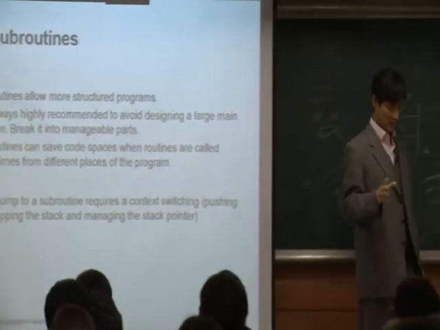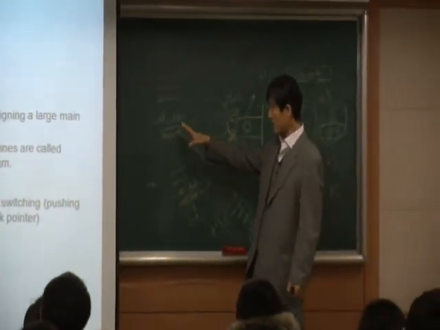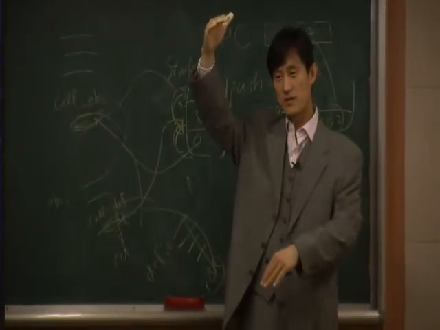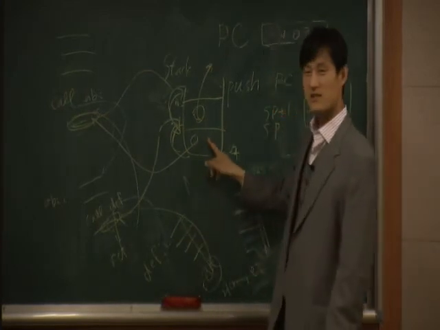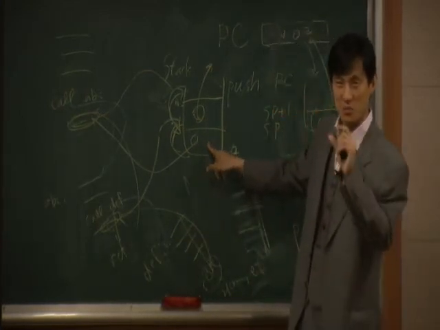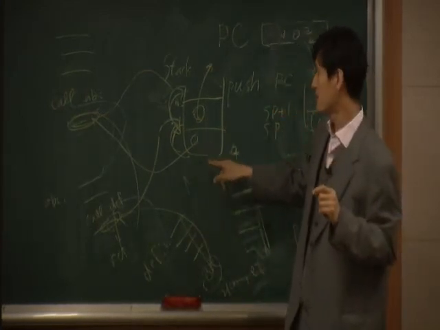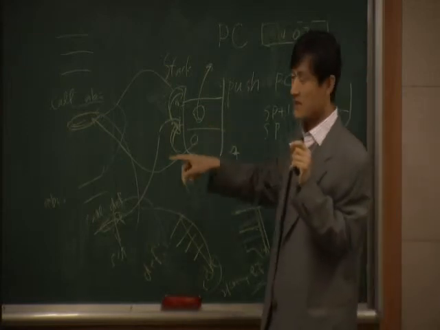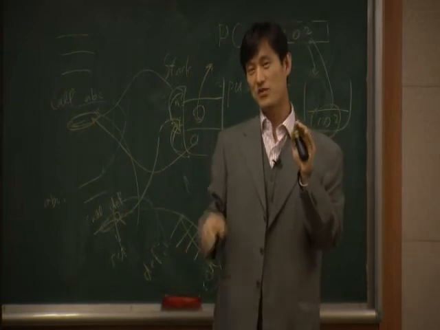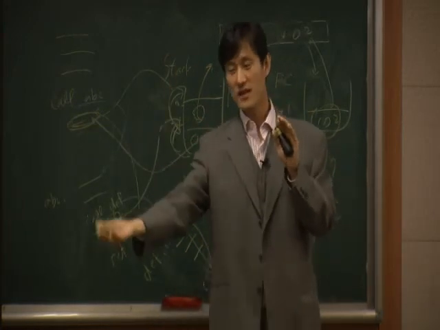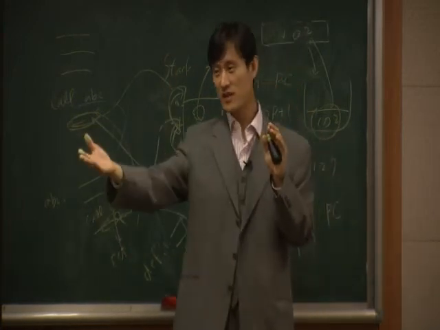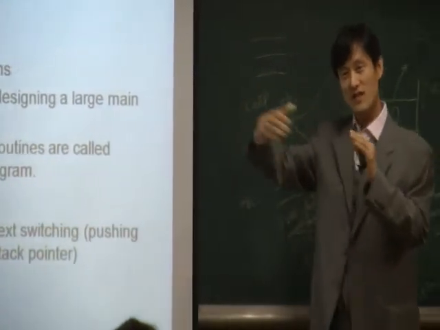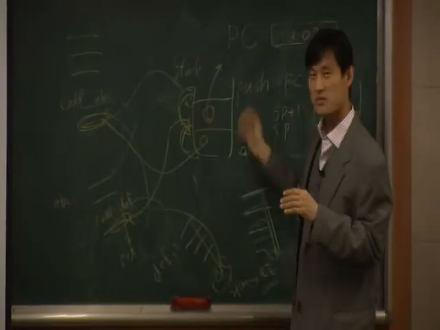What this means is that, let's say you have 1,000 lines or 1,000,000 lines in your code, then you probably don't need a stack. Maybe you need a small stack, but generally you don't need one. But let's say you have thousands of subroutines, and you have to jump to a subroutine and come back, and inside a subroutine you're jumping to another subroutine. Once you do this kind of thing, you need a bunch of stack.